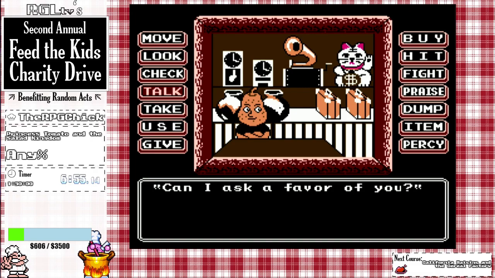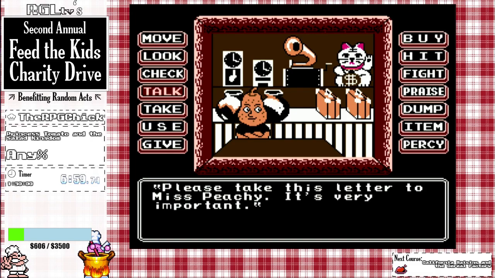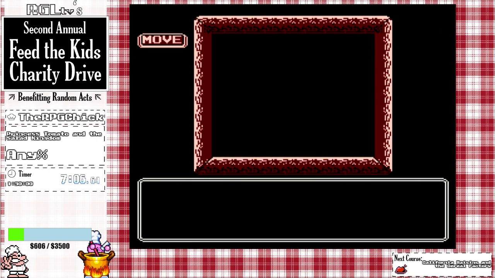So basically, he's gonna give us a letter to give to Miss Peach, pretty Miss Peach, and send us on our way.